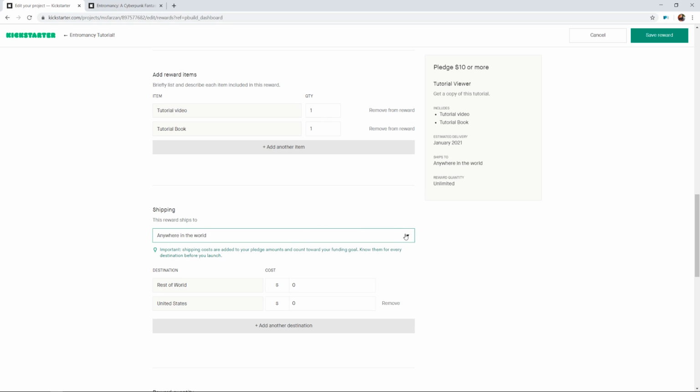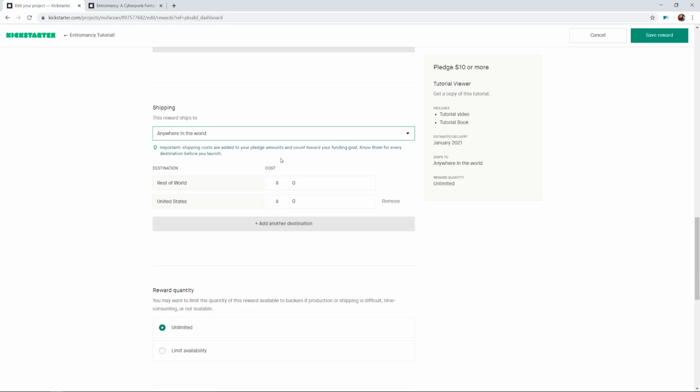Make it easy. And I can determine the shipping cost here for the United States where I'm located or elsewhere. Or I can say, and this is probably going to be a guess, so you'll have to look this up with your own product and do some estimates about how much it's going to cost. Or I can say, hey, I'm going to cover the shipping for you, or we're going to deal with this after the Kickstarter, and I'll give you an idea about how to manage that.